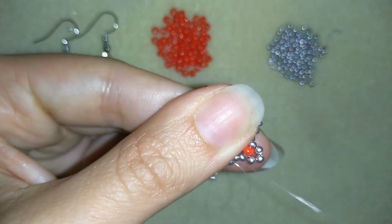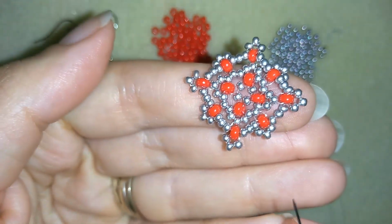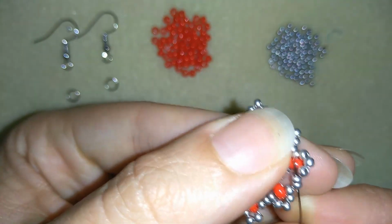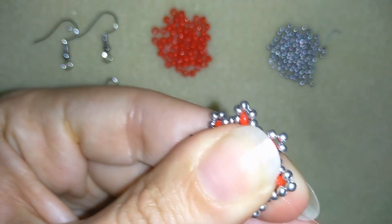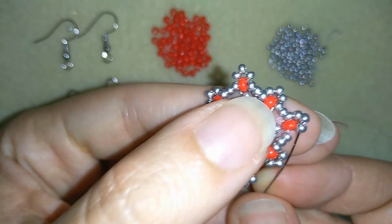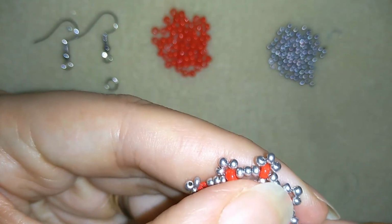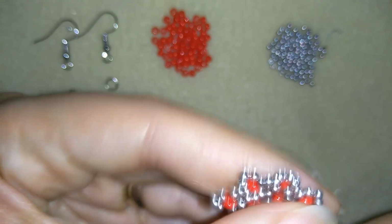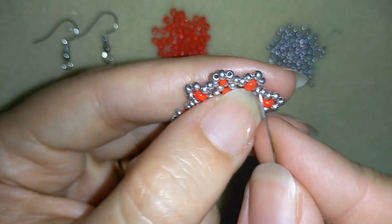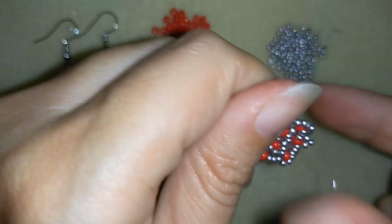Okay guys, and when I continue the same way, this is what I have. I added my last 3 beads from this row, and now what I want to do is make an additional step to make the shape of my edge better. Okay, I will go one more time through the edges of my work. In this way I will fix my beads here at the edge, not to move and bend in different directions.